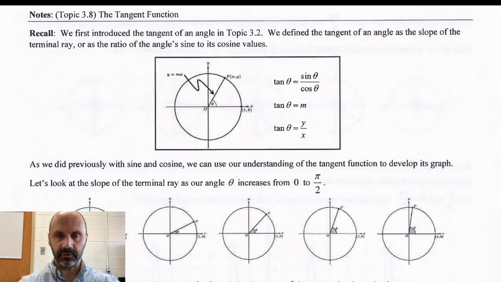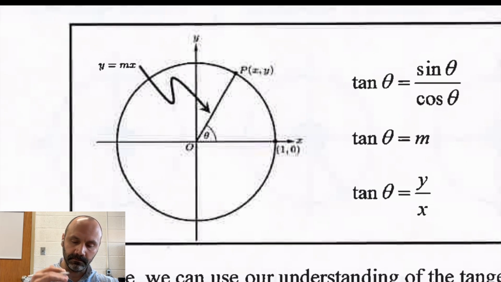Okay, so again, the unit circle and the sine and cosine values around the unit circle, they are the basis of everything. So we're going to be looking at some other functions like tangent and then some others, but they're all going to be based on the unit circle and the sine and cosine values. So here's the first thing for us to realize about tangent.